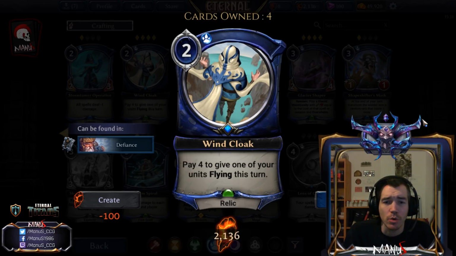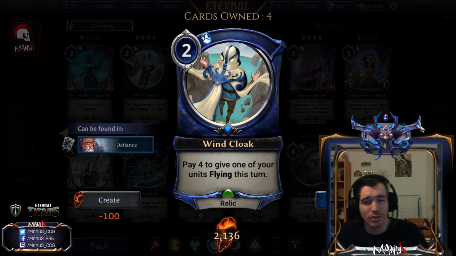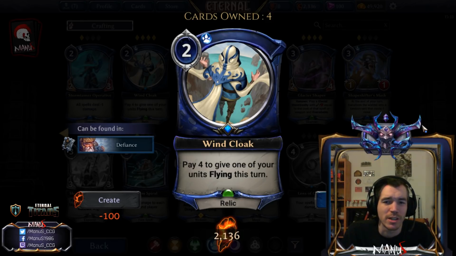Next we have Windcloak, a 2-cost relic that does nothing unless you activate it, pay 4 to give one of your units flying this turn. This is another card that's aimed at Limited and at relic synergy specifically. Not particularly great at that, but I guess if your deck needs a way to break stalls, finish the game, sort of break through, then Windcloak might be a card to consider as a filler if the relic synergies also matter. But yeah, it's not a card I'm very happy with in my draft deck, I think.